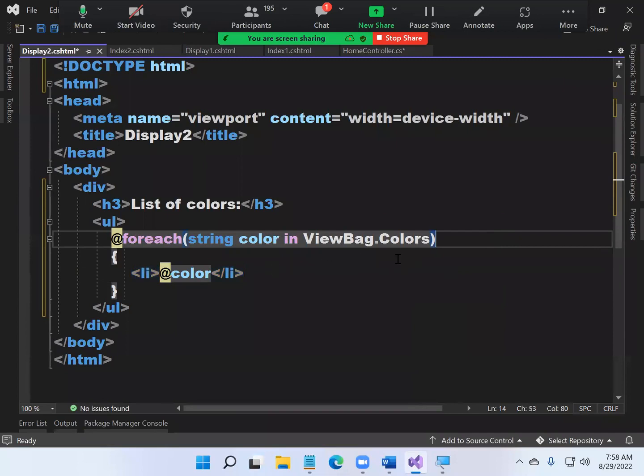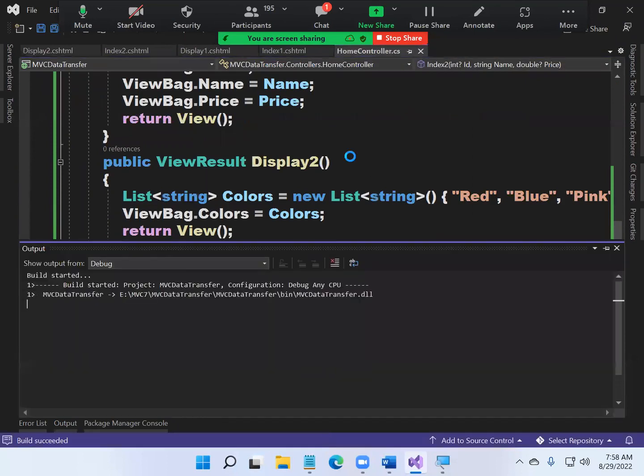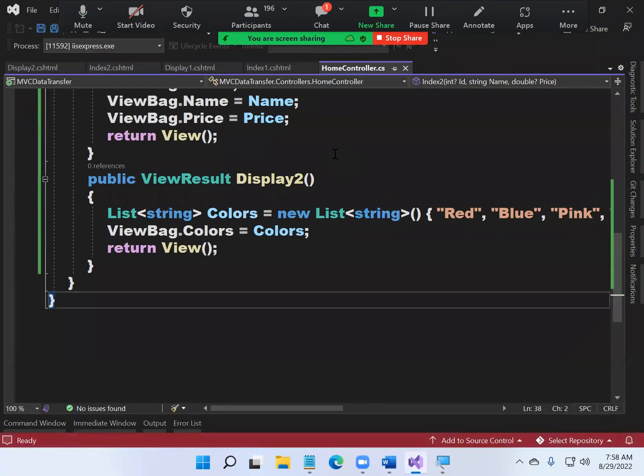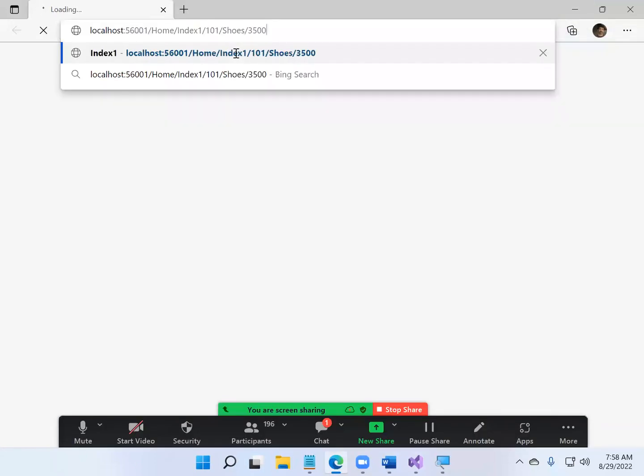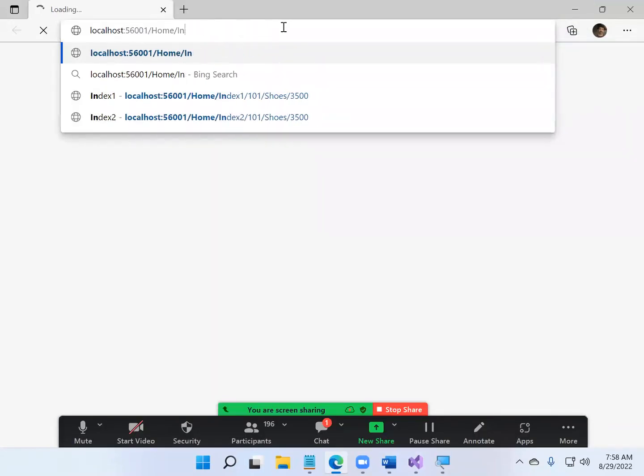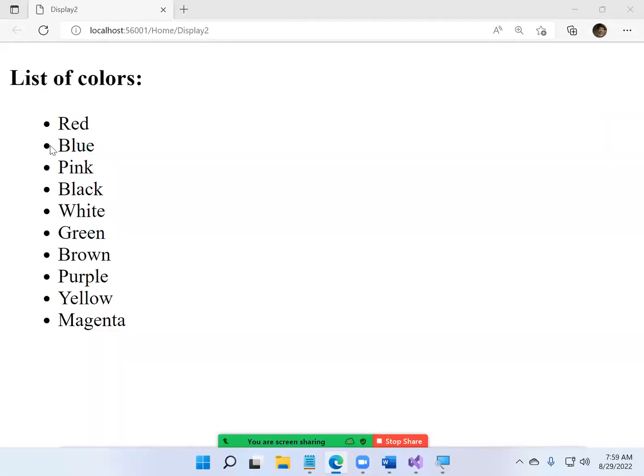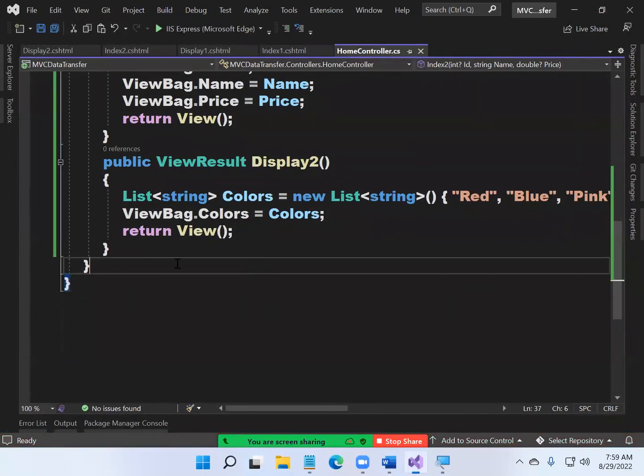Conversions are done or not done? Conversion is not done now also. Display 2. Got your values. Understood? Guys, one small thing I want to show you.